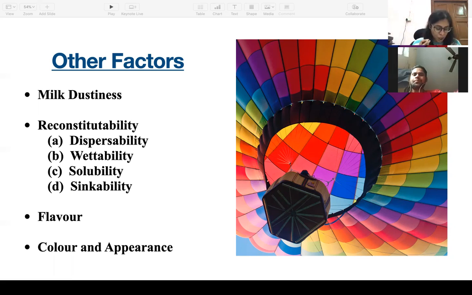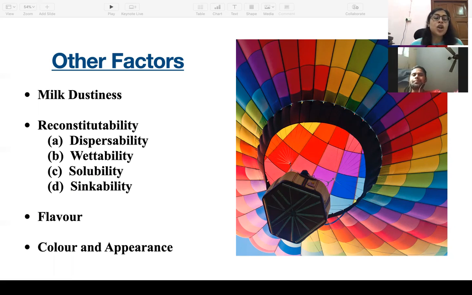Yes, ma'am. Now since these particles are airborne, they become a health hazard. As a result, some breathing problems can be there. People who are allergic to lactose get more exposed. And there are production losses. These milk dust cannot be entrapped within the box. They form dust nuisance.